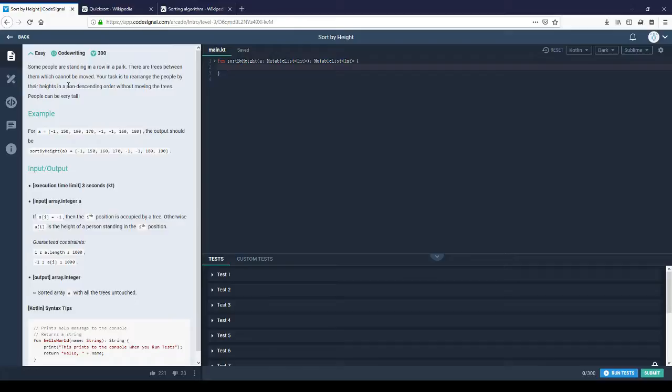Probably, yes, because the order is non-descending. But we don't really care about stableness because 150 and 150 are the same in this case. We care about stableness when there is a second characteristic that is not the one we're sorting.